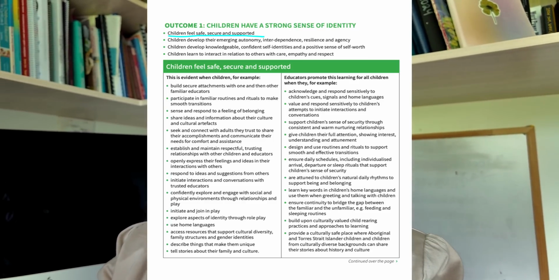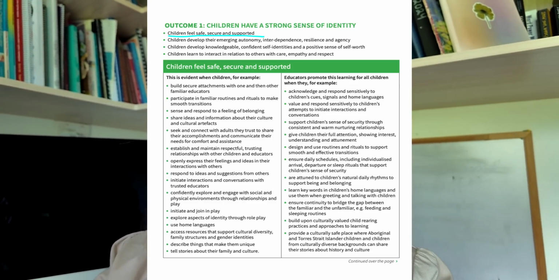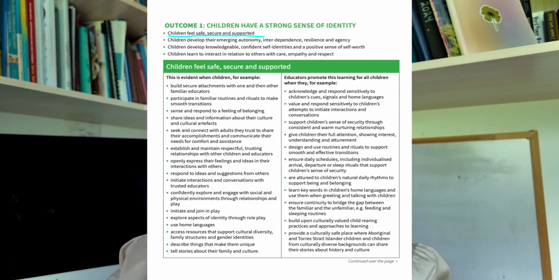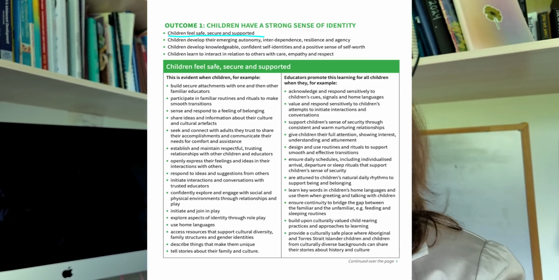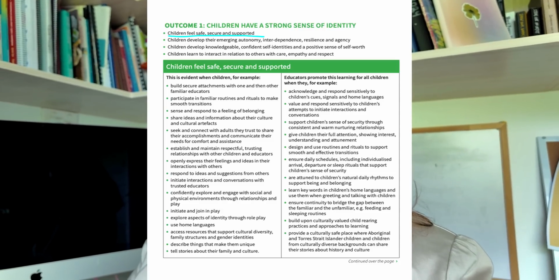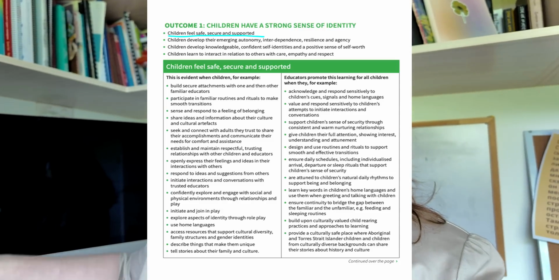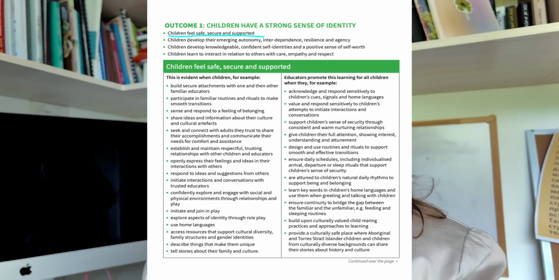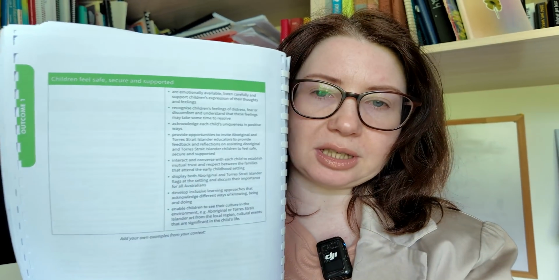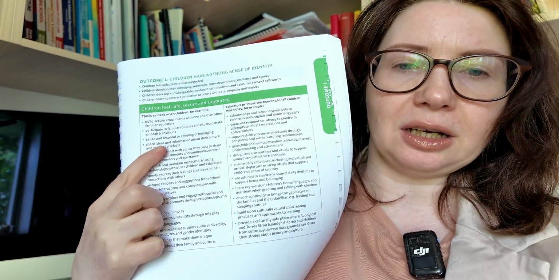For example, do you already do some of the things that are listed as experience examples in the EYLF? That's what I'm teaching, that's one of my main videos, the table for each outcome. So I'm going to open outcome 1, not 4. 4 is an amazing outcome. Let's open outcome 1, children feel safe, secure, and supported. Do you see the table here? The table is unpacking outcome 1. In particular, evidence examples that are on the left side here.